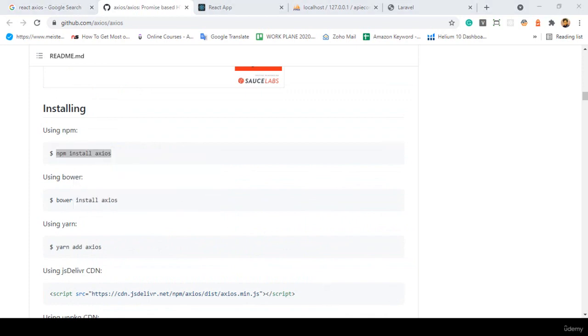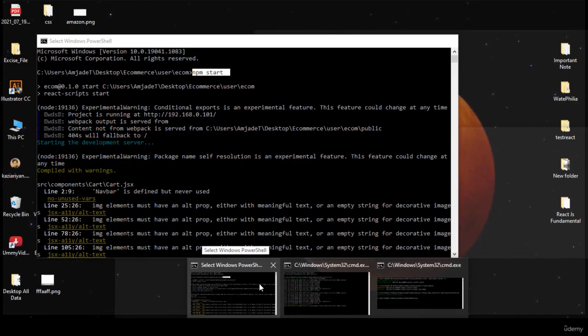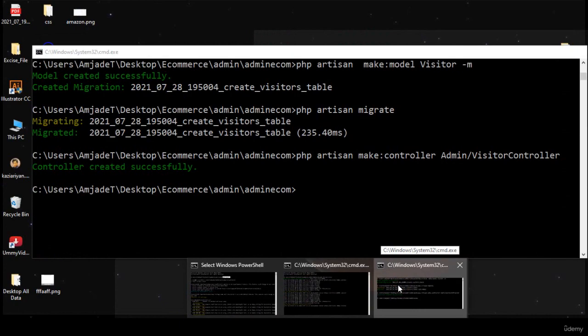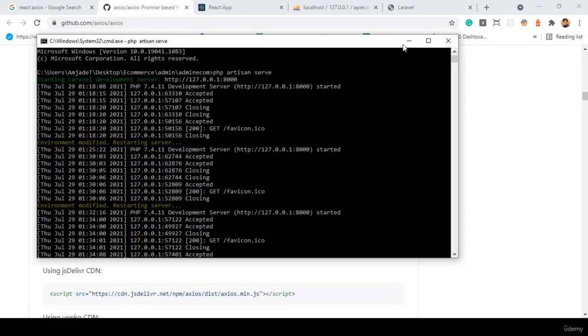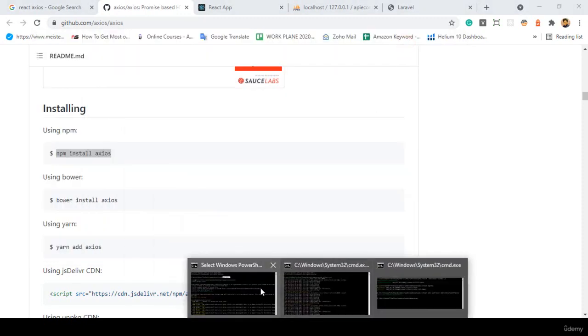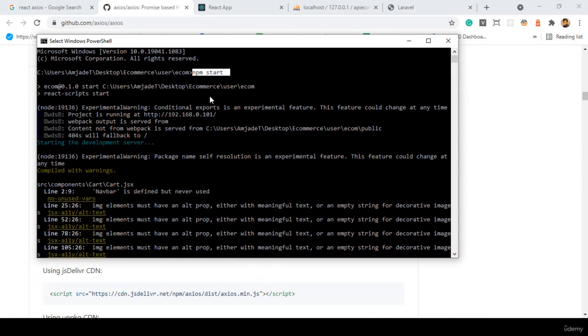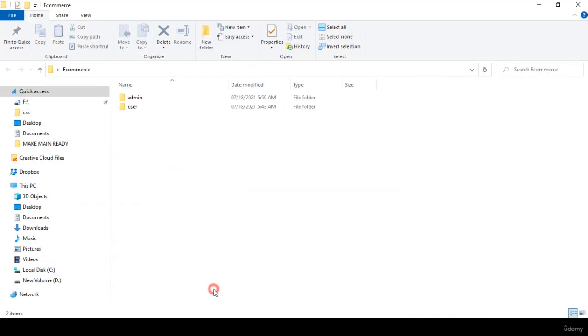I copy it. Now there are a lot of terminals open, so this terminal will also be needed. That is our project. Here there is a PHP artisan serve running, and another one is running too, right? npm start is running. So better I go to our project again. There is our e-commerce, and here there is our admin panel, and I will do everything admin related in this admin folder, and then there is a user panel, right? So I open the user one.